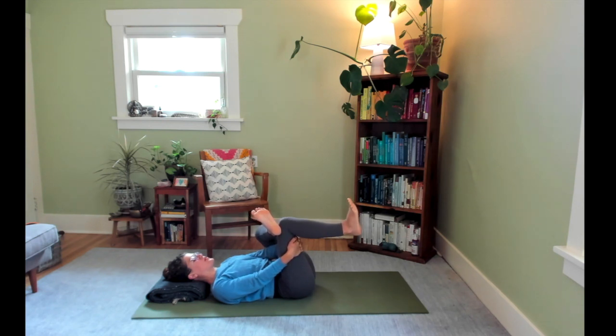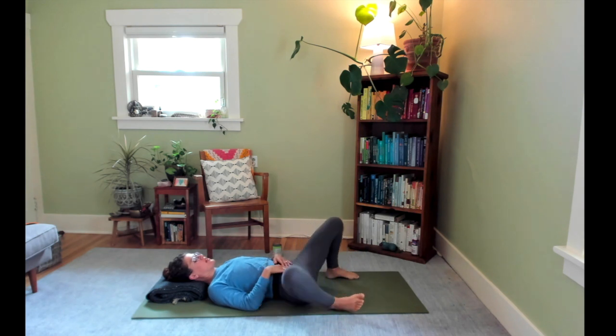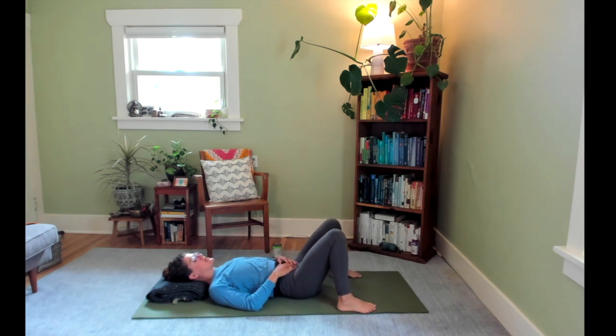Take one more round of breath and release down. Feel free to rock the legs side to side or just simply pause here in stillness. Allow your breath to become full again if you've sort of let that go.